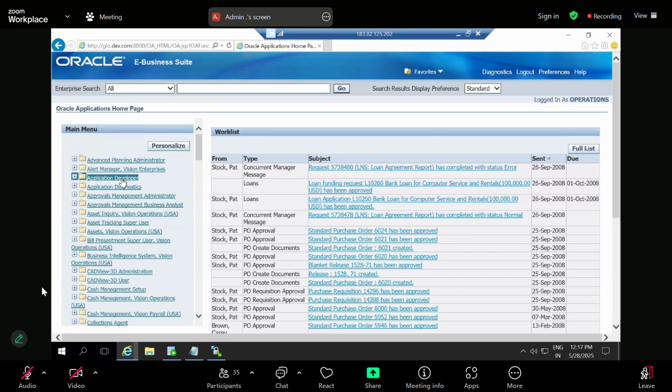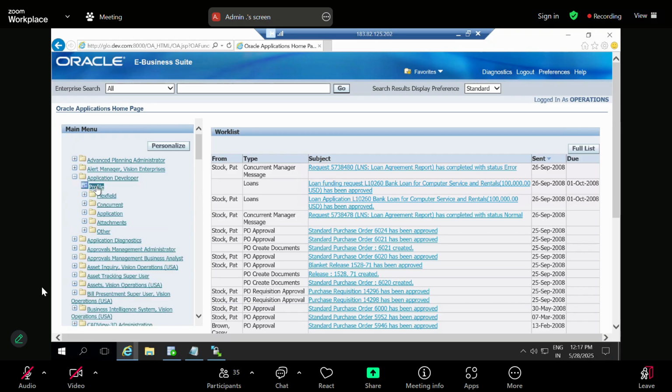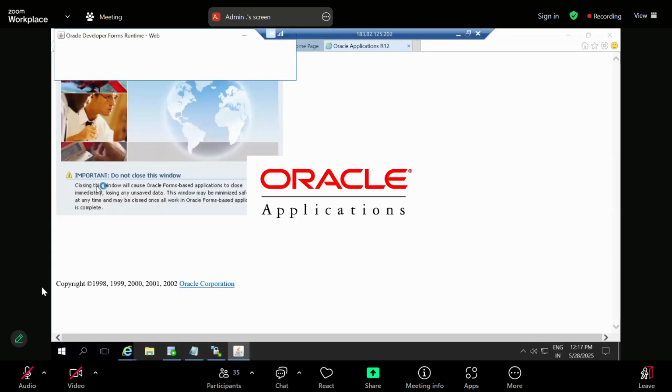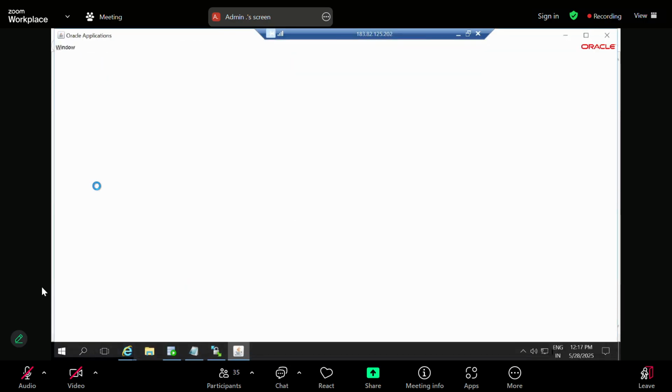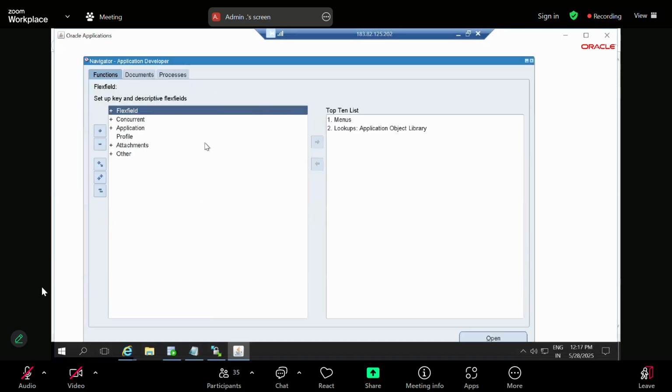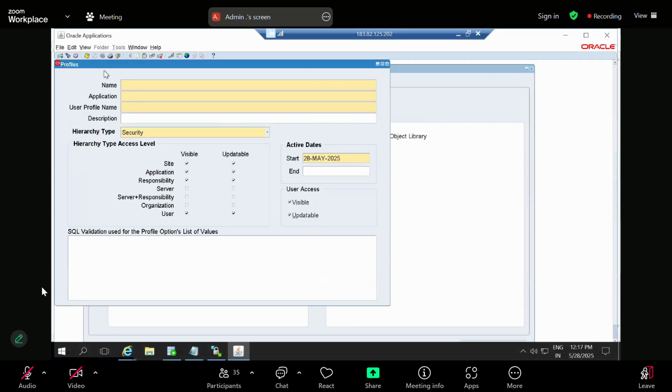Next, click on Application Developer. Later I will explain what Application Developer is; these are all the responsibilities. We'll discuss later. Click on Application Developer, then click on profile. That's it. Now I'm connected to my product. Forget about which form we opened here; we may open the purchase order form, the invoice form, the requisition form, the receipt form, the payment form, anything. We have access, and we'll work on that.